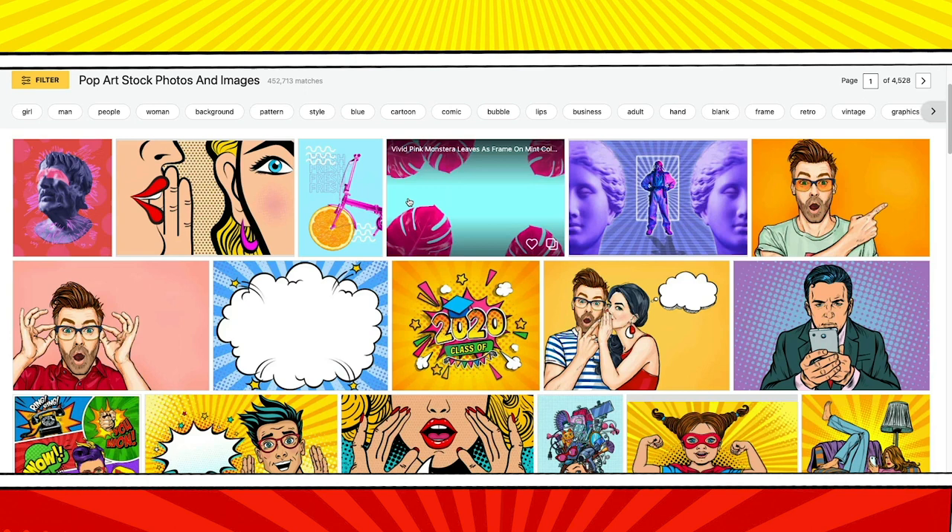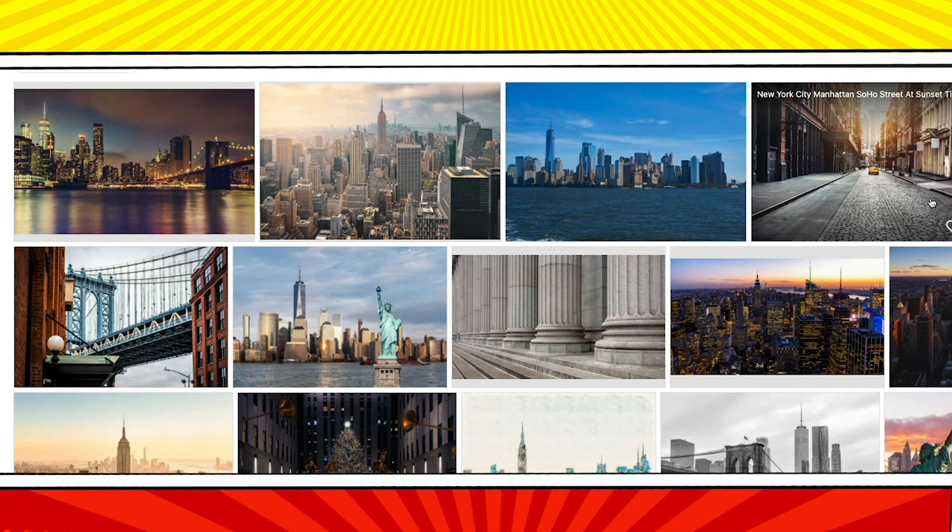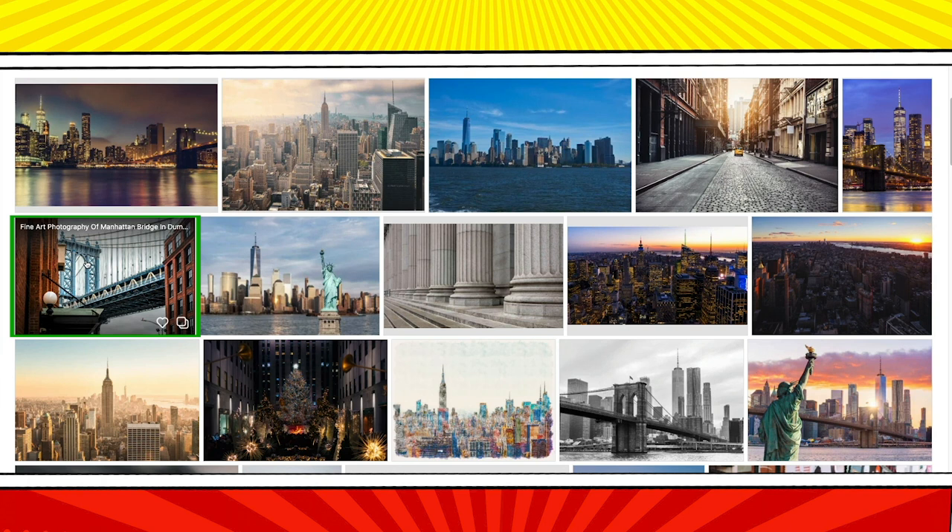Let's try finding some inspiration from scratch. Go into the photo section of the website. I can click on any of these category terms to start looking for inspiration, or let's type New York into the search bar and see what happens. We have images that are blue or gray or orange — all images of the same city but they look so different. Some of these images feel very claustrophobic to me, so I don't want them as part of my brand. There are no wrong answers in this process — just click the heart on any image that speaks to you.